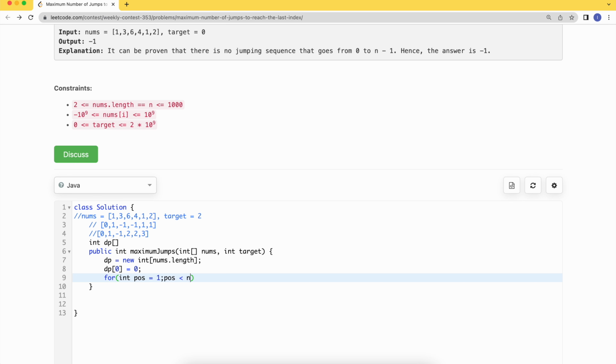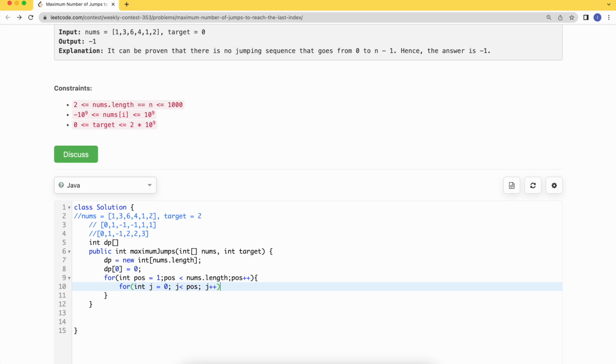While position is less than nums.length, position++. At this point I need to look at all the previous indexes I have seen. The dp of my position will always store the maximum that we can reach.